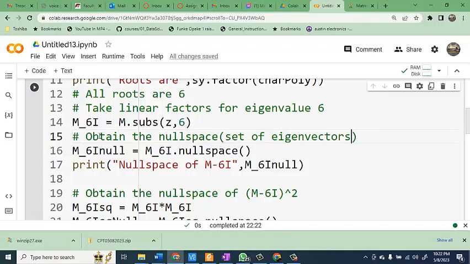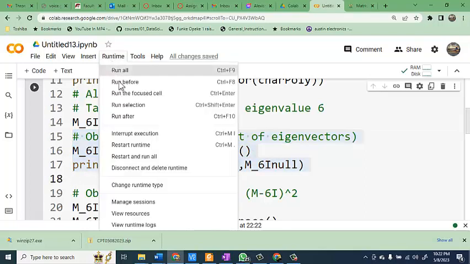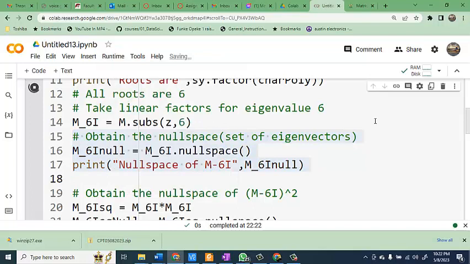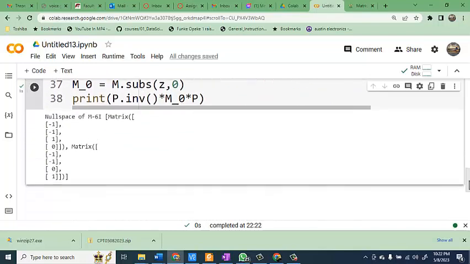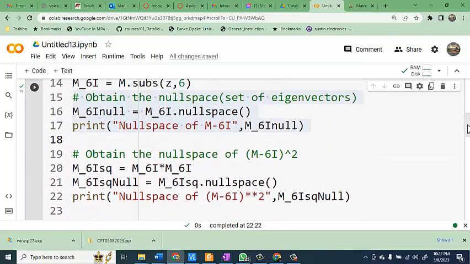Okay. So let's go ahead and do that. I think I can just run these three because I already ran the other one. Run selection, Control Shift Enter. Let's see what it says. All right, here's the null space. Two eigenvectors. So the null space is 2-dimensional. All right, so you've got two strings. So you've got to trace it back even more.